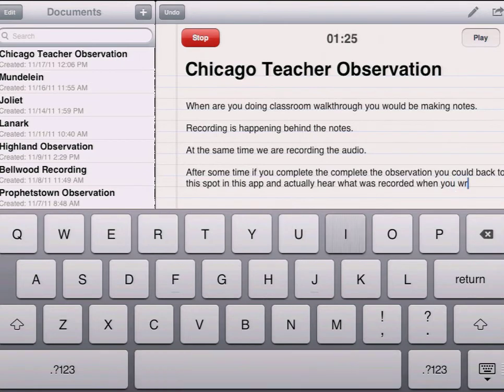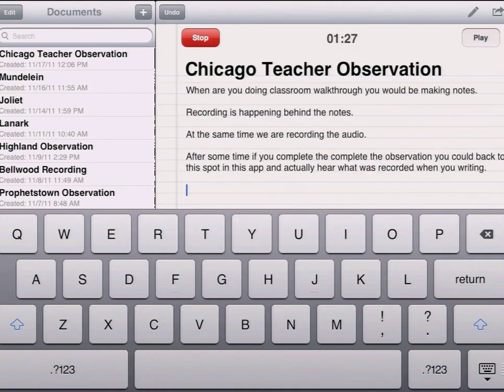You can see how college students would like this, because if they don't take complete notes in class, they can always come back to that spot and listen to the instructor again.